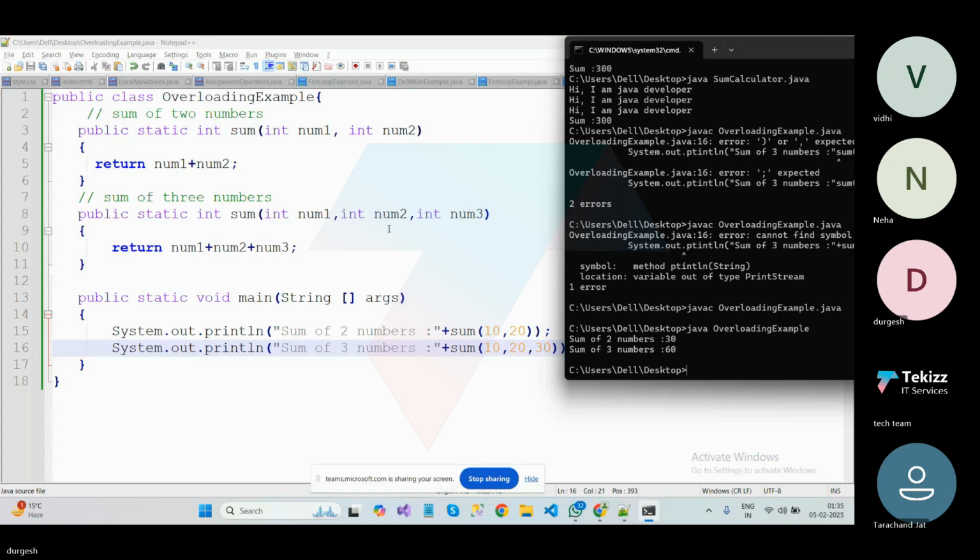One has two parameters and the other has three. The program calls sum with 10, 20 for two numbers and sum with 10, 20 and 30 for three numbers, and both return different results based on the parameters.